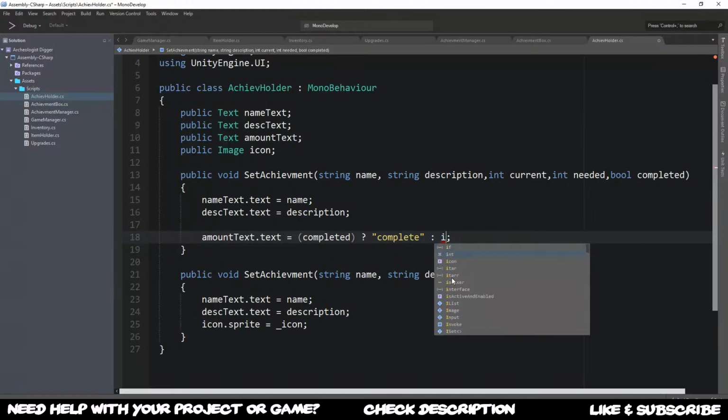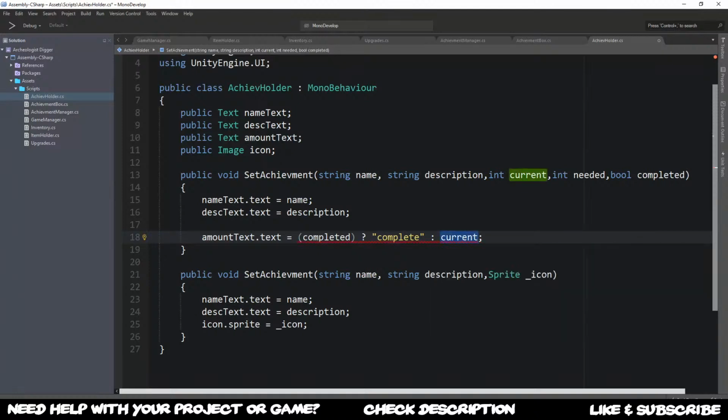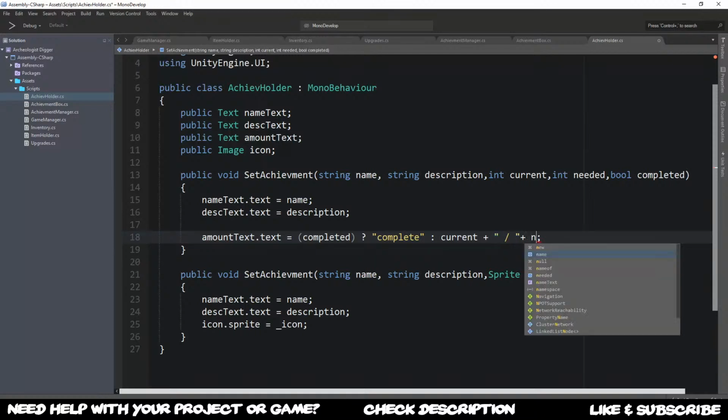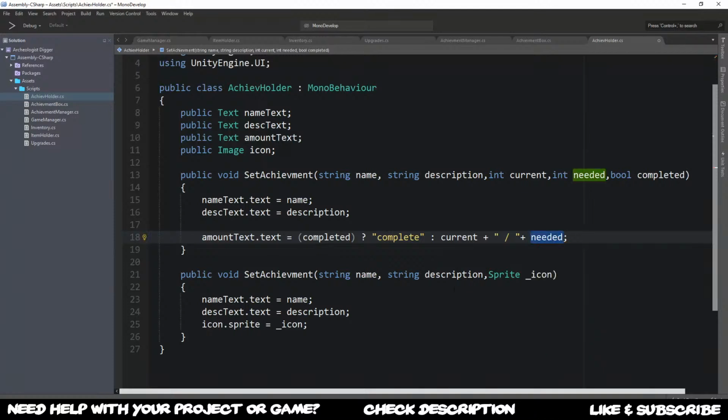So we take current, then we put a plus and another plus, and in between we put some quotes again, maybe a slash and maybe some spaces in front and after, and then we put in needed. So what we do is show the current amount, then a slash in between with some spaces, so there is some space, and then the needed amount.